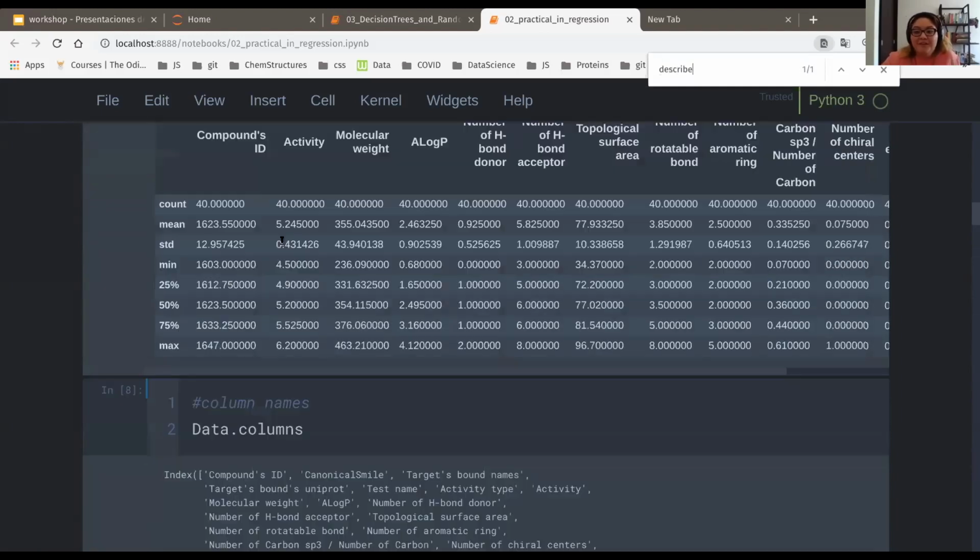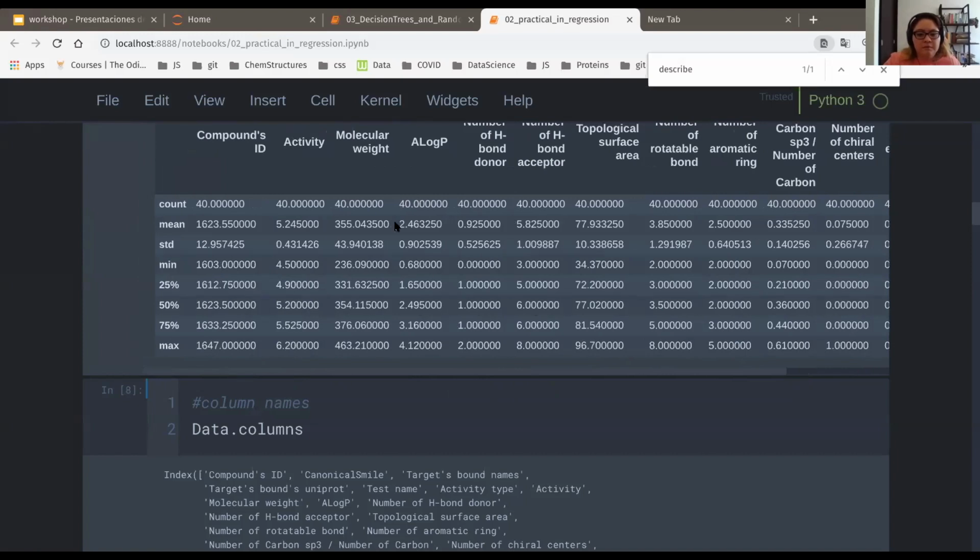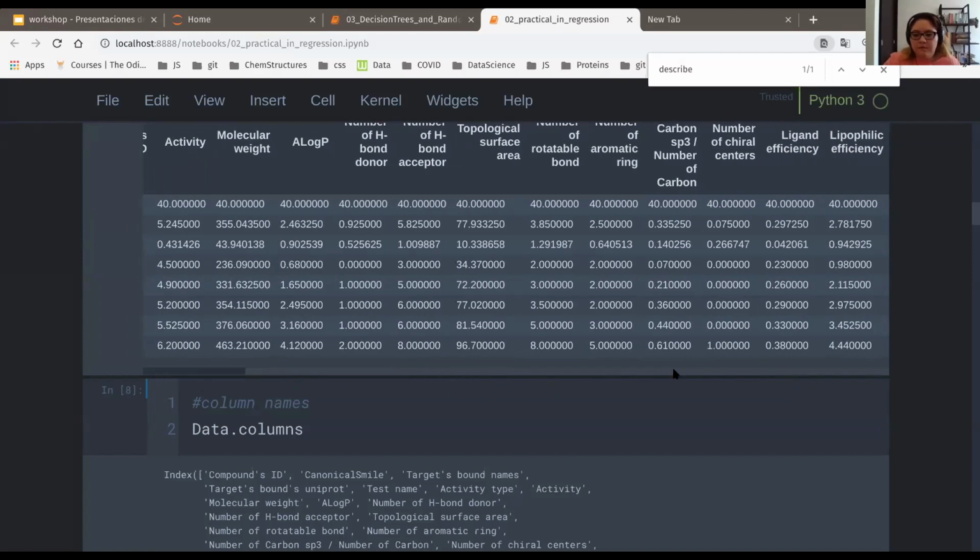If we see the mean value and the max value, we can identify the range of all the descriptors. Is it clear, or do you want to talk more about that?